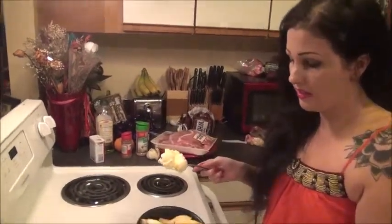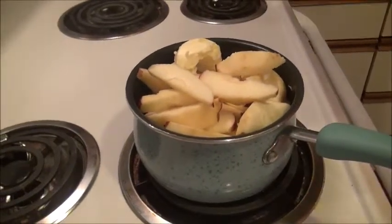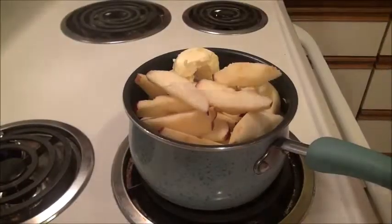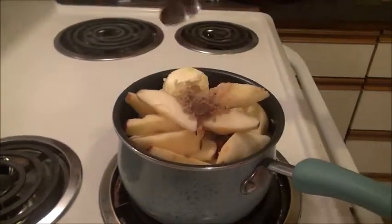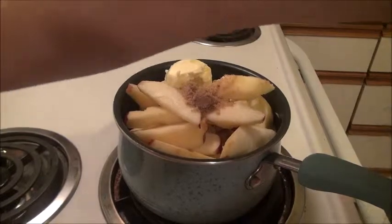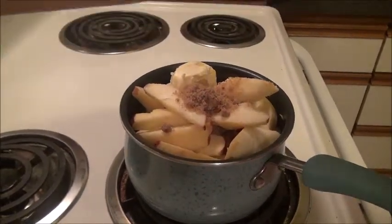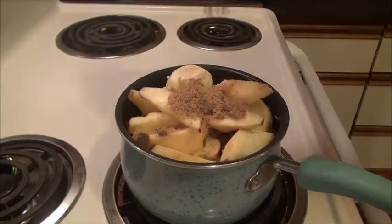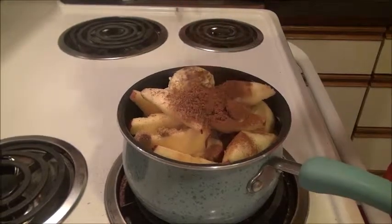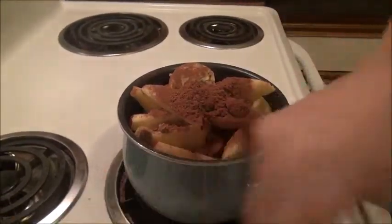So now we're going to take our apples, and as you can see, they are all sliced, peeled, and cored. We're going to put some butter in there. We're going to put a little bit of brown sugar. Melt all this down together, and it's going to taste really awesome. We've got about 3 good spoonfuls. And we're going to sprinkle it really good with cinnamon. Look at all that lovely cinnamon. Then we're going to get some ginger on here.